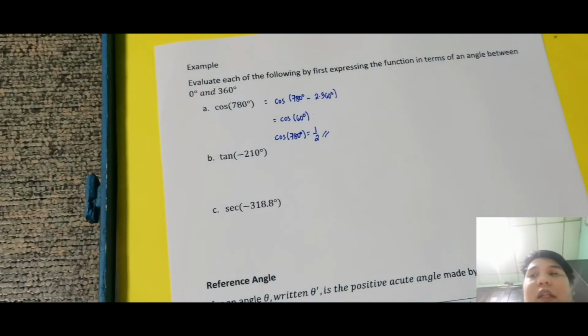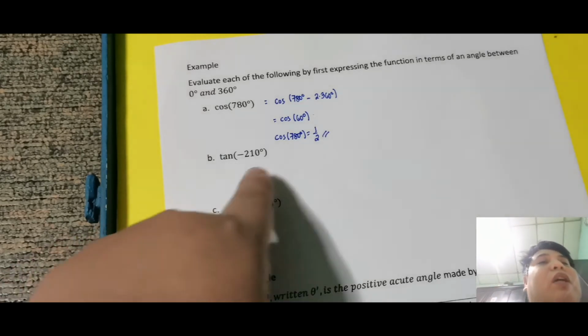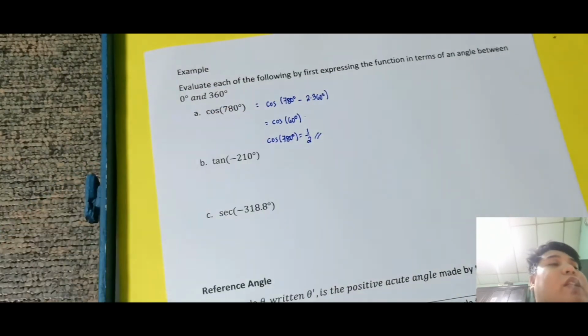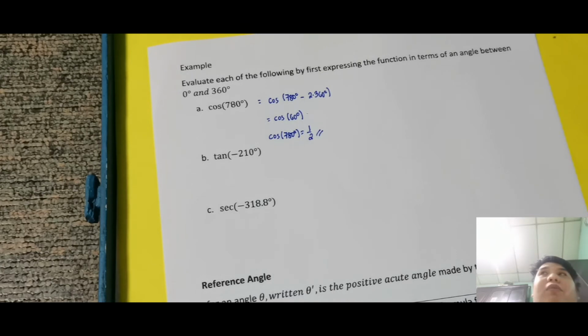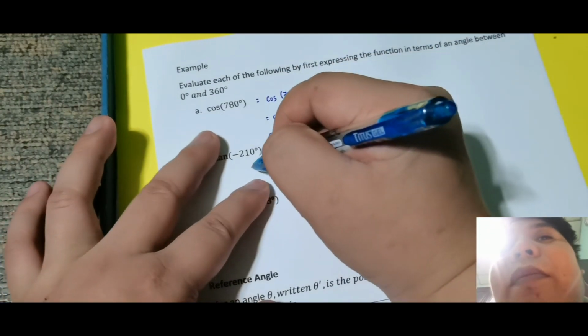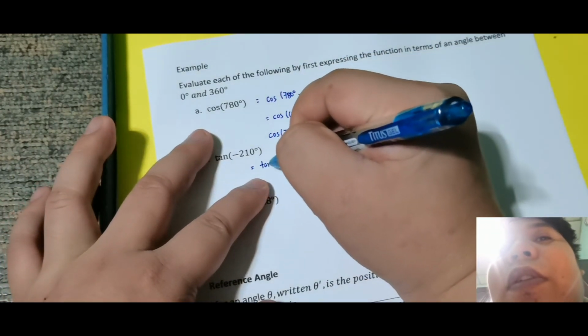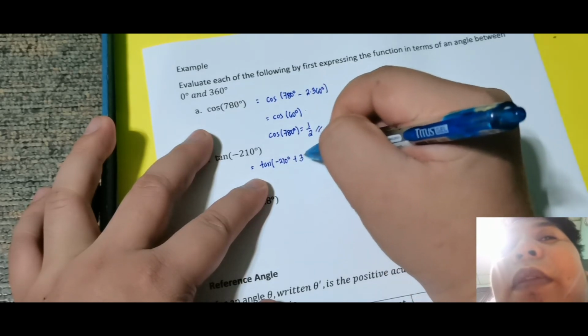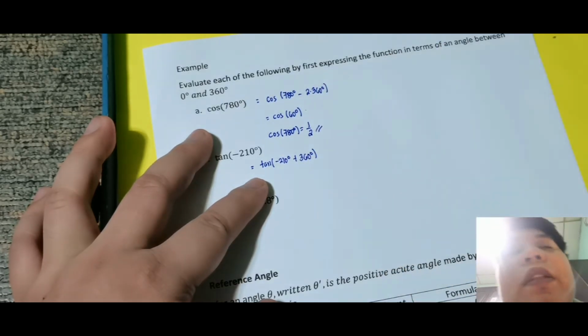Okay, next is tangent of negative 210 degrees. Since negative naman siya, mag-add lang tayo. Bakit pinaabot ko na dalawang 360 yung pinang-minus ko kanina? Kasi gusto ko maging 0 to 360 degrees lang siya, in between. Alam ko na dalawang 360 ang ima-minus ko dyan. Sa case na ito, mag-add tayo: negative 210 degrees plus 360 degrees.